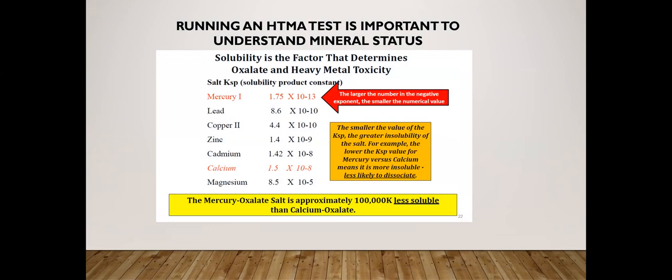You should also consider running an HTMA test to understand where your minerals are standing, especially mercury. Mercury is also seen with mold and also with Candida because they can bind to the oxalates and are less likely to disassociate from the oxalates, if that makes sense. So you're less likely to be able to get rid of the oxalates in your tissue if you have a mercury problem. My mercury levels are through the roof, or were, because of the 6 amalgams I used to have in my teeth. I've taken them out, so I'm still in the process of trying to get rid of it. I am going to do a mercury detox as well after I do my zeolite test.